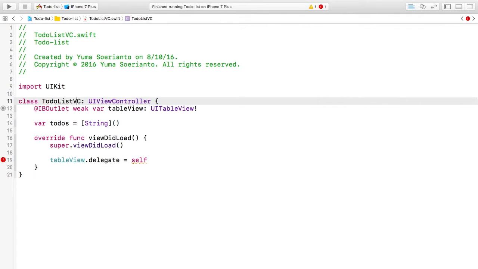Or I can say to-do list VC inherits from UI view controller. We want it to conform to the class.